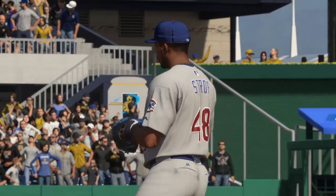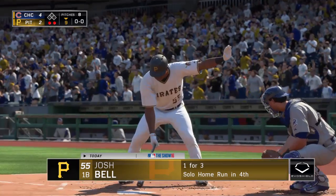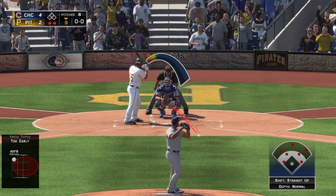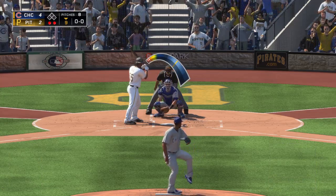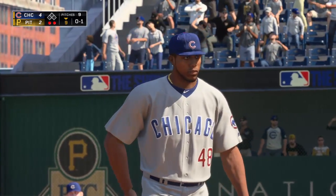Everything's going according to plan here in the bottom of the ninth. He's just an out away from wrapping this one up. Josh Bell makes his way to the plate, needing to make something happen. They're down to their final out in the 9th inning. That's not looking too good for him anymore, but you know what? There's no clock in this sport, and that's for good reason. You've got to fight for all 27 outs. Sinker to open the AB in there for strike 1.